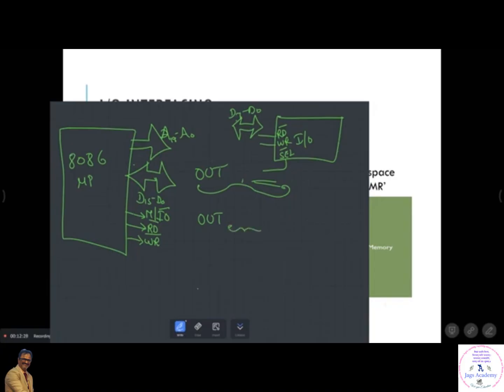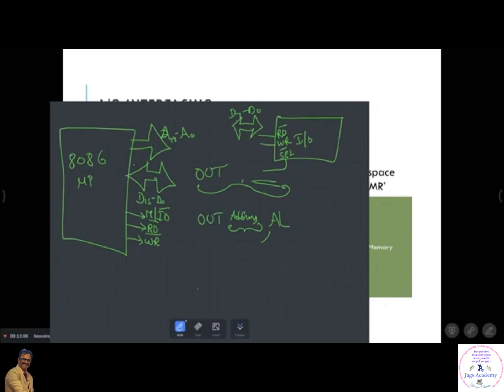Otherwise, this is going to be your address of the port: out address, comma, what you are going to put? Data, right? The data can be in any register of the microprocessor, like AL, BL, whatever. This instruction writes the data from the microprocessor into the IO devices.